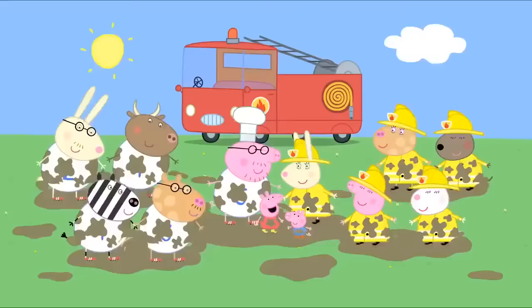Daddy Pig is running. Oof! Come on, Daddy Pig! You can make it! The school bus has made it to Windy Castle. Now everyone can enjoy the picnic. Water! What a lovely hot day! And such a relaxing way to raise money too! Daddy Pig has reached the supermarket. All the running has made him very thirsty. Let's look through the telescope. I can see Daddy! The telescope makes everything look closer. He's not going very fast!